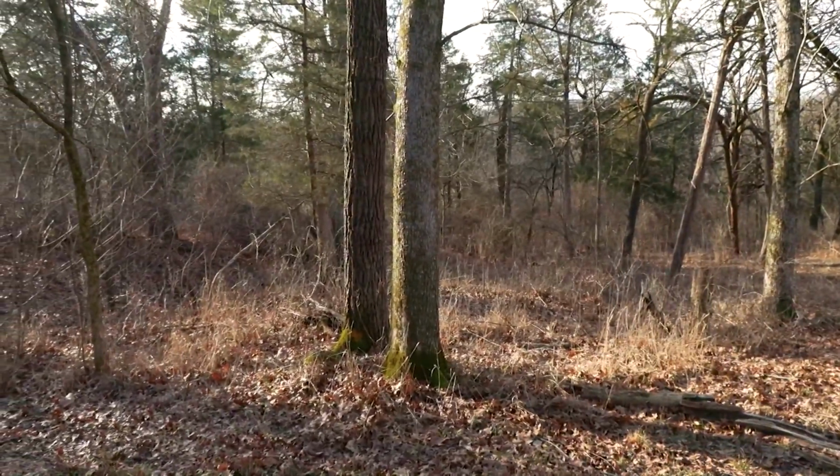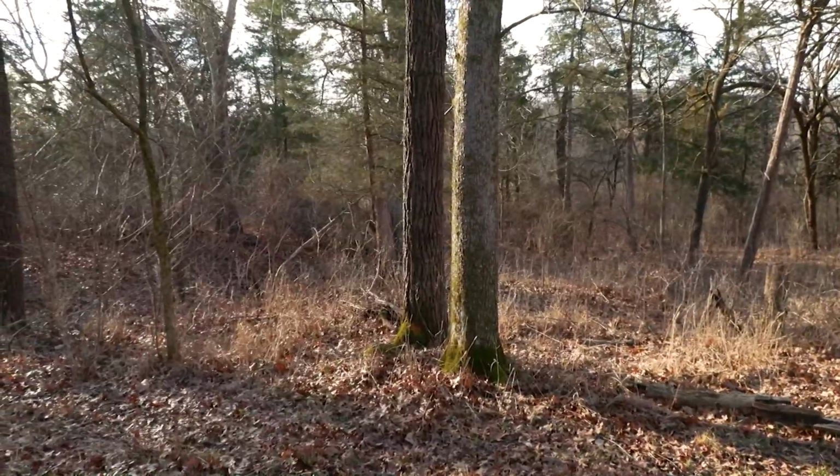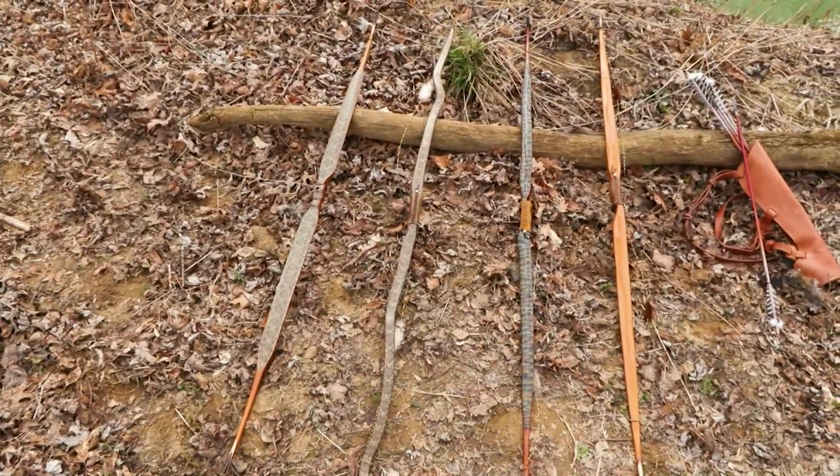So Bill, I know you've been making bows for quite a few years, haven't you? Yes, I've been working on bows now for about 9 or 10 years. Did you have a background in woodworking, or what made you want to do this? I've always enjoyed building things. Even when I was a kid, I was always building one thing or another in my dad's shop, and I started out with muzzle loading. And started building some muzzle loaders. That got a little expensive with all the hardware, but I wanted something a little more challenging. I always liked to hunt. So I got into self-bows.